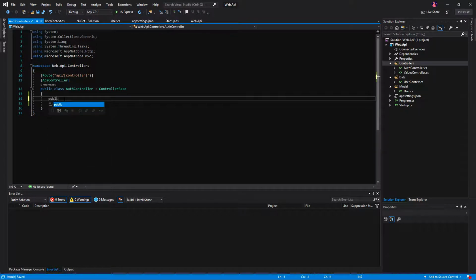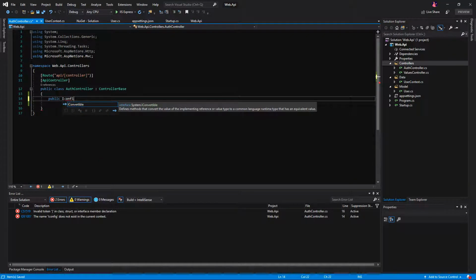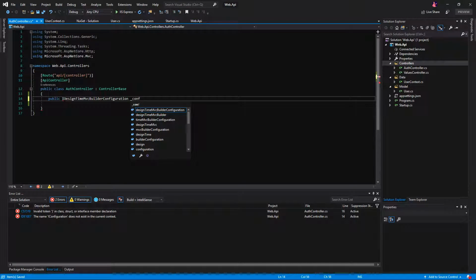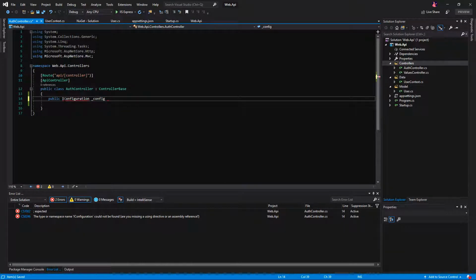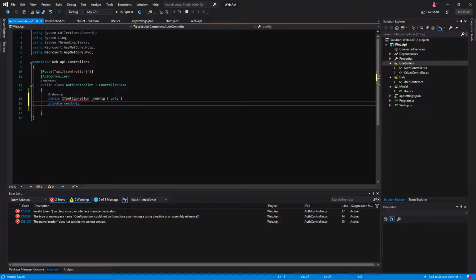And we are just going to set the configuration, config, and then we need the user context as a read only.